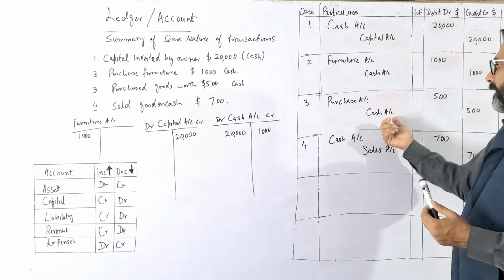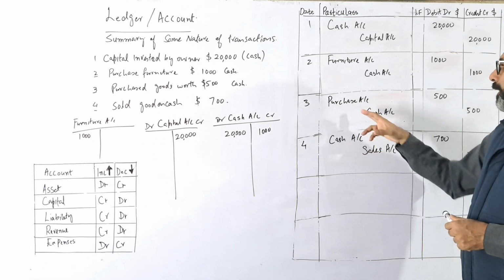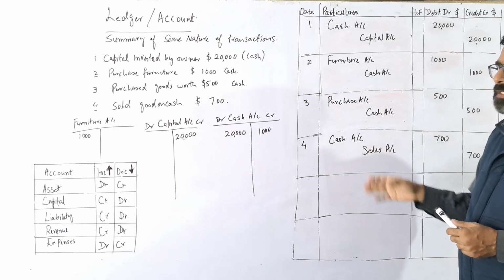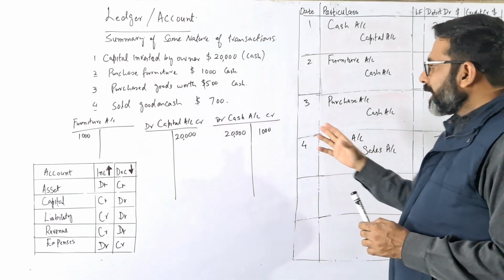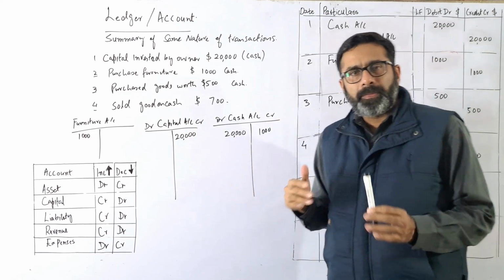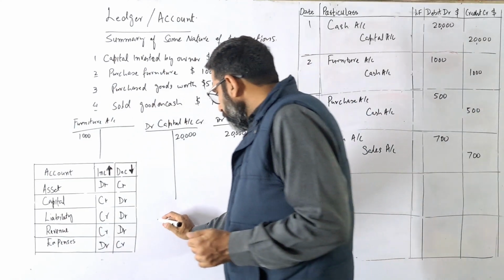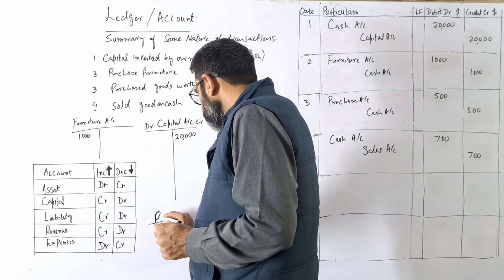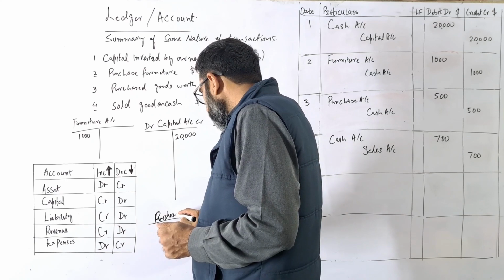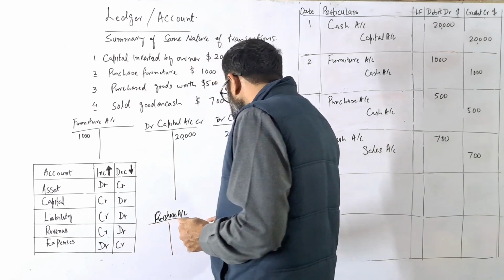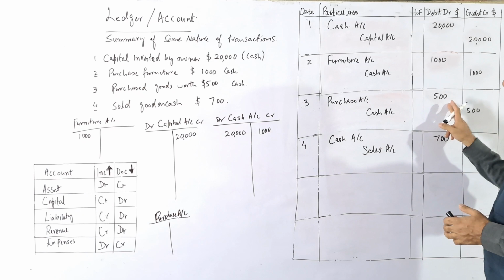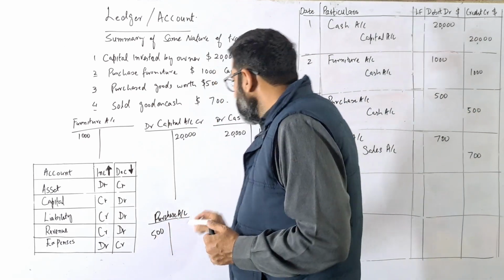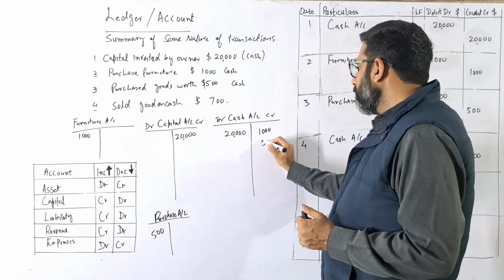Okay. Now in the next transaction, again we have one debit and one credit. The cash account is credit, but the purchase account, or the goods account, is debit. So here we already have the cash account, so no need to prepare a new account. Just one new account is required, that is the goods account or the purchases account. Okay, how much is the purchase account debit? That will be 500, because that is the debit side, and then the cash is credited by $500.